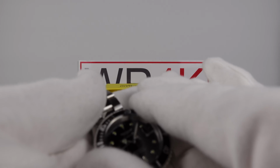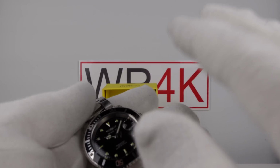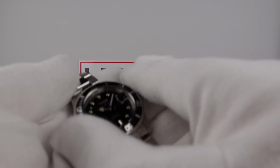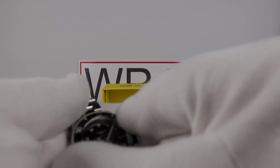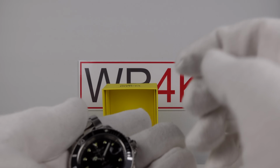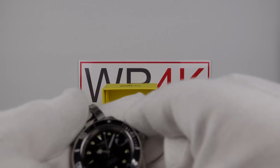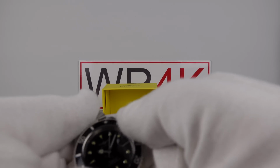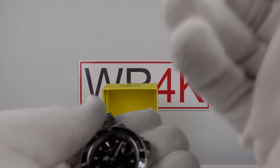Let's just check it for back play. No back play whatsoever. This is a very well executed bezel. Feels even all the way through the 360 degrees of rotation. It doesn't get tight and loose, which is good. And I really like the loud audible clicks. It feels like a real heavy mechanism. I love the solid feeling of it. Nice loud audible clicks, good ratcheting mechanism. It feels heavily spring loaded, which gives you an indication it's going to be durable.